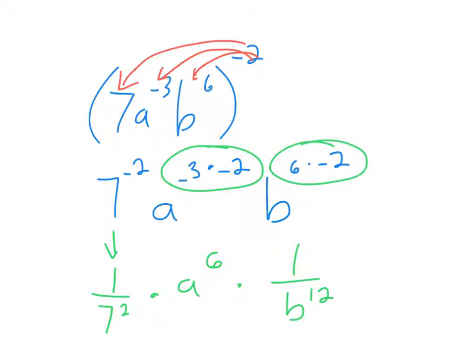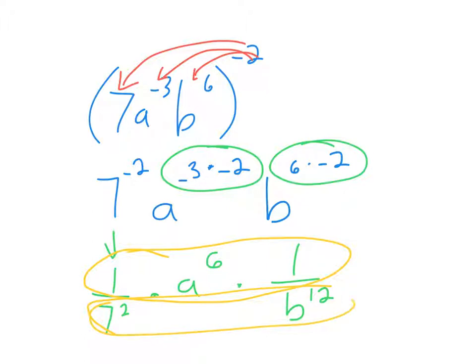Simplifying this as far as we possibly can, when we combine all these together, my a to the 6 can actually stay on top. Let me circle this in yellow. Everything that's going to be able to remain on top is right here: 1, a to the 6th, and 1. Well, 1 times anything is just itself, so we're going to leave a to the 6th on top, whereas everything down here will be on the bottom. I'm going to write that in yellow up here on the top where I have some space. So that means a to the 6th will remain on top.